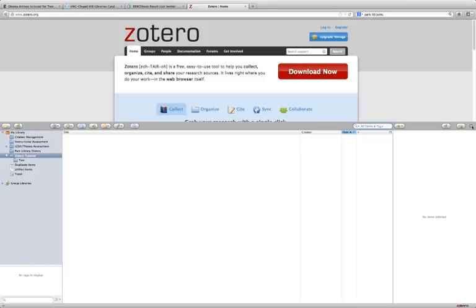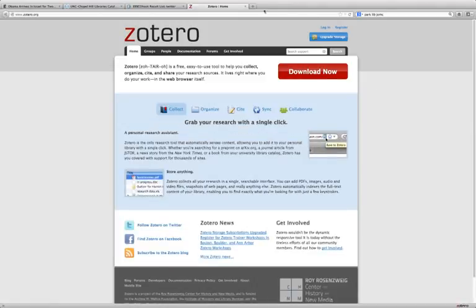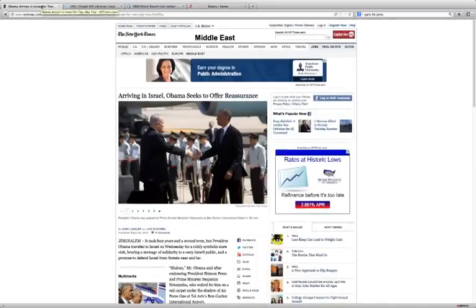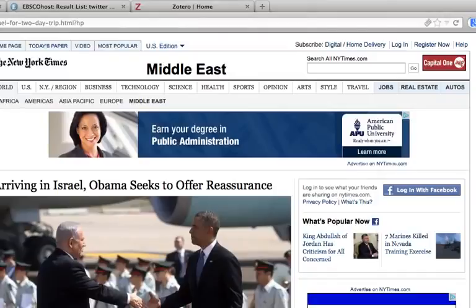There are a number of different ways to import your citations into your Zotero library, and many times you can do it right from your browser. When Zotero recognizes something that it can import, you'll see an icon in the address bar. Just a note for those of you who are using the standalone version, it's going to be an icon that's to the left of your address bar.